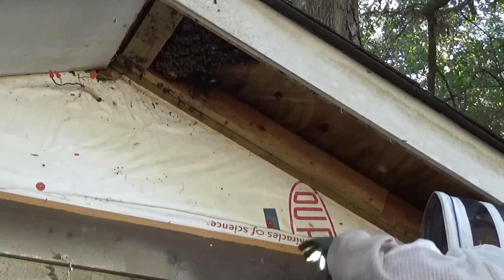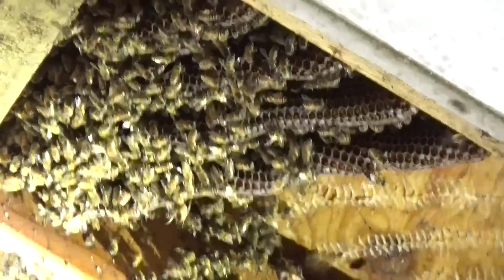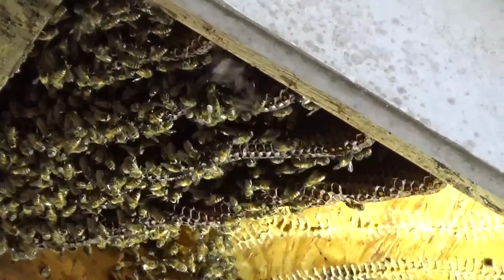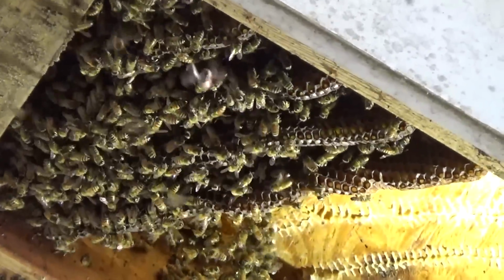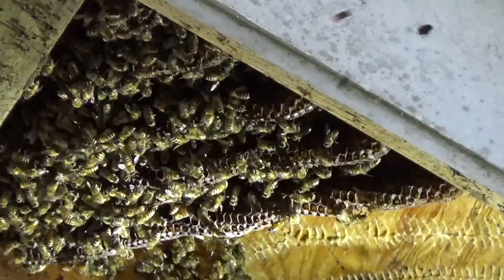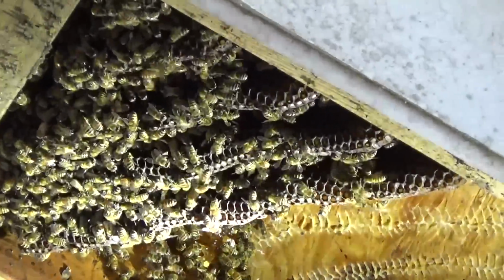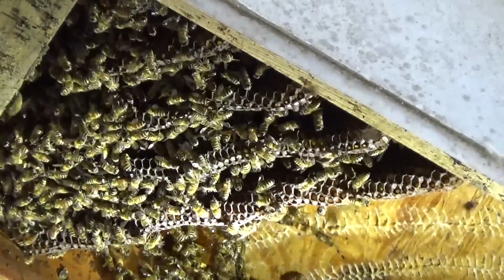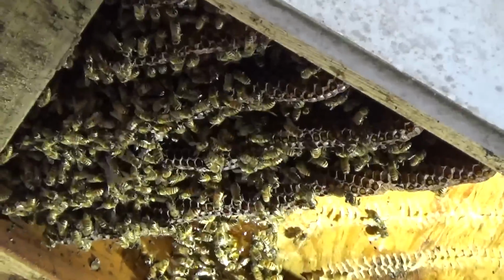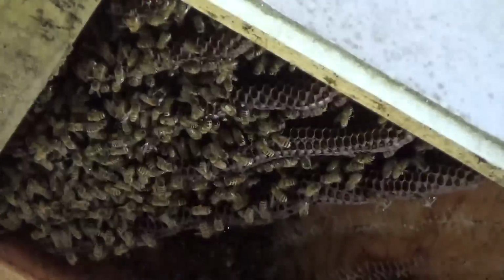Charlie, can you zoom up here and let them see what's going on up here? Got it. Go for it. All right. So I've taken out 1, 2, 3, 4, 5, 6, 7 pieces of comb. We got about 5 left, and the bees are clustered around. So I want to vacuum these bees around here so I can get Randy a little better shot to show him what a queen looks like.